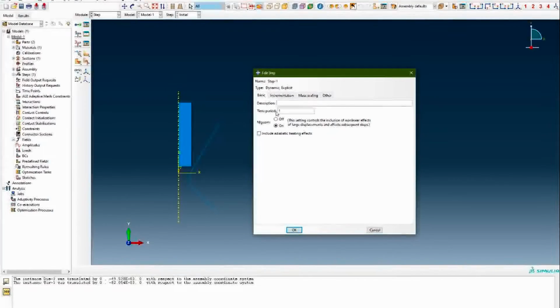And here you can see the time period, which means how many seconds or how long this process is going to take. For example, in reality this process might take 5 seconds, 3 seconds, 4 seconds, or 10 seconds, or whatever, but here I let it be 1 second, just because this is just a test. So keep in mind this time period should be considered as in reality in a real simulation.